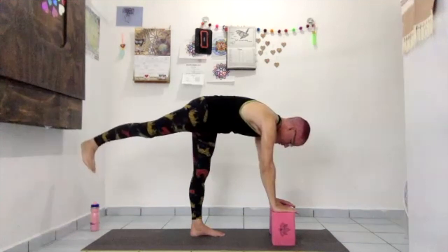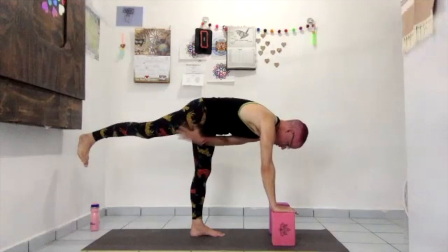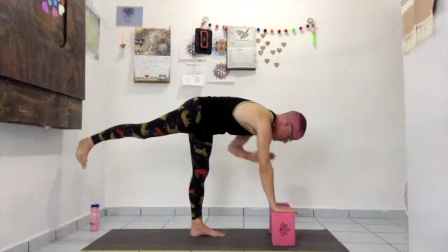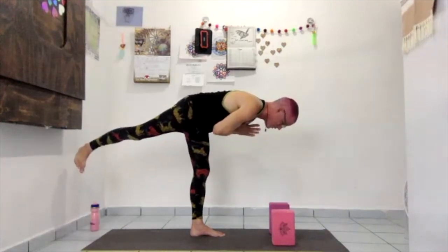Think of stepping on the wall like you want to make a footprint. So the toes are pointing down, like aiming the whole sole of the foot at the wall, reaching back through the heel. So this is a nice opening move here in the frontal hip. And this, of course, is some great core strength and some pretty active use of the arms and that standing leg. Now, maybe you use the props less. Maybe one hand comes to your heart. Maybe both, or to your chair or your wall, whatever you're using. You can always put your foot down and pick it up again, start over anytime.